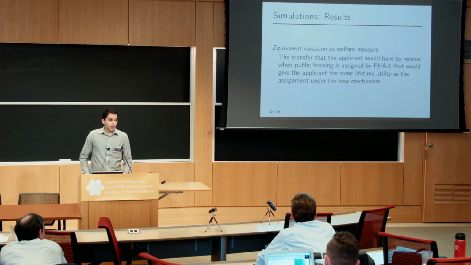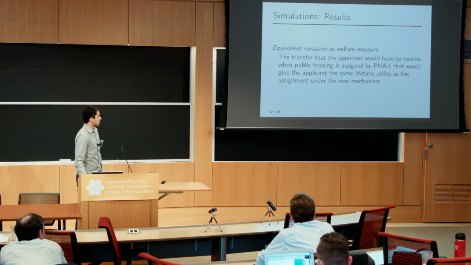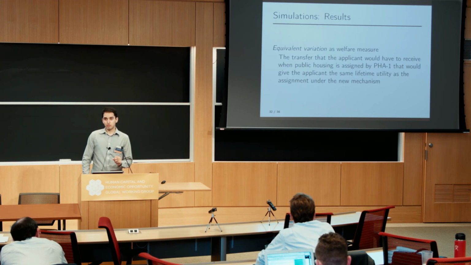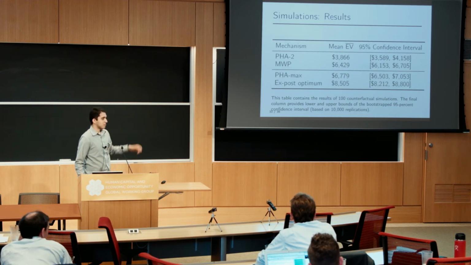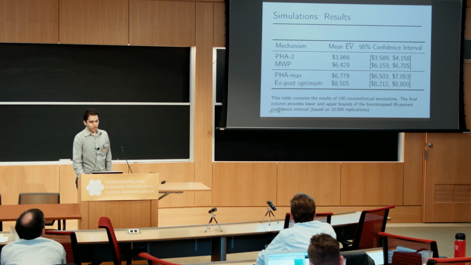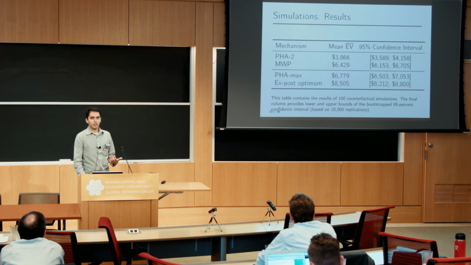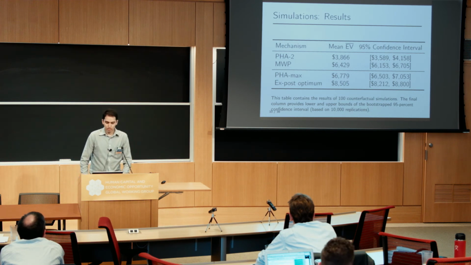And so with that caveat aside, I'm going to turn to the welfare measure that I use, which is the equivalent variation. It's what transfer would you have to give households under the old assignment mechanism to make them indifferent between that procedure and the new procedure that I proposed. And it turns out that the welfare gains are quite substantial. They're on the order of $6,500 per applicant for changing the mechanism to the multiple waitlist procedure that I've proposed. As a benchmark, just increasing choice by allowing people to have one opportunity to decline a unit already gets you 60% of the way there. And as we can see, MWP pushes you to that 6,400 number.